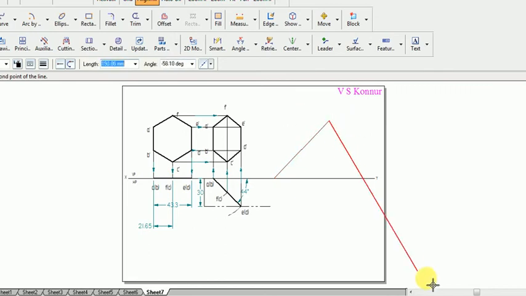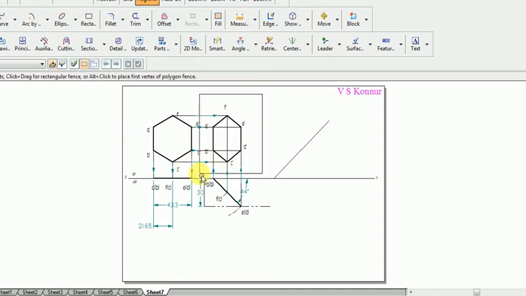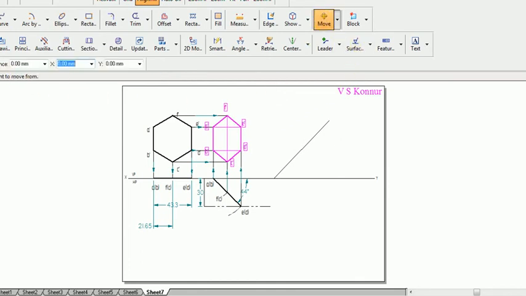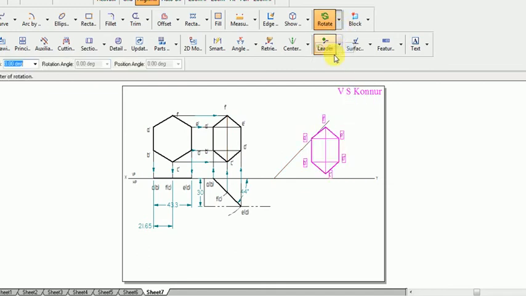Whatever length you can take. Next we will move all these things. Right. Move, copy made on. This resting edge should be on the 45 degree line, and rotate it from this edge to this edge on the 45 degree line.